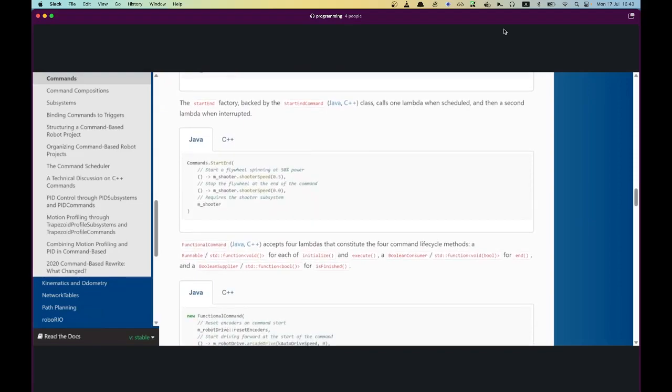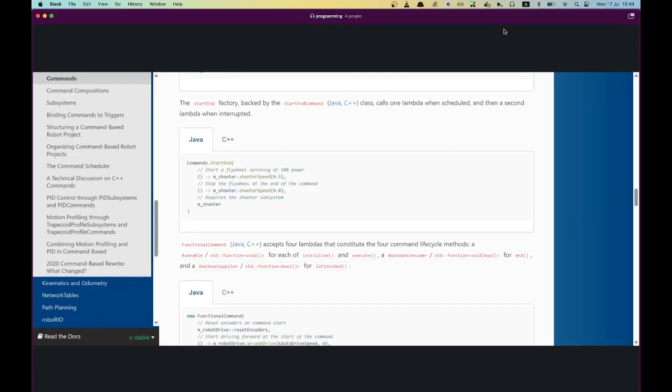Let's further clarify. What do you mean by component? A component such as a solenoid or a motor or stuff like that. Well, I mean, it can do that. You can, from the command, tell the motor to do something.